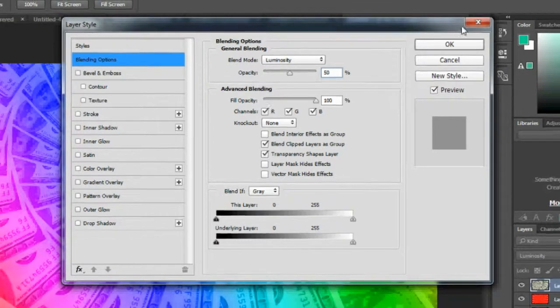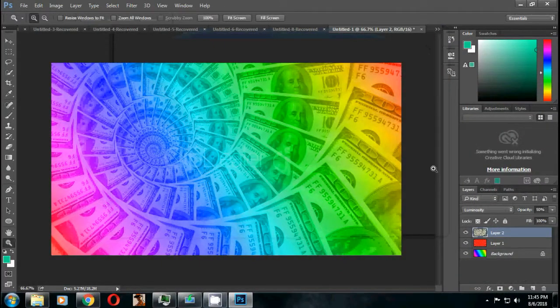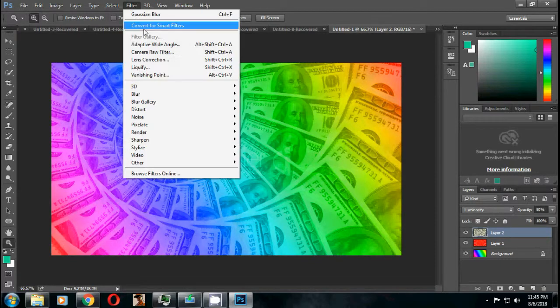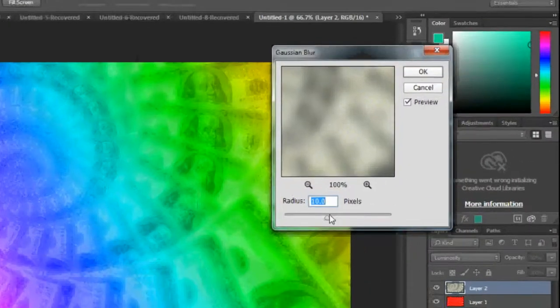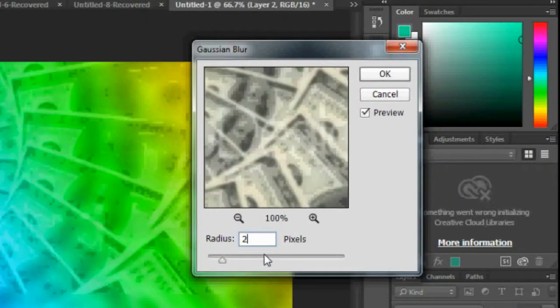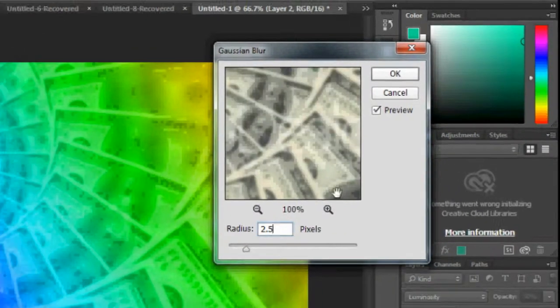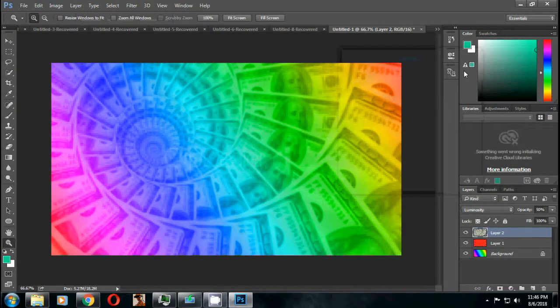I accidentally did 30 there. Right, so 50. Now do Gaussian blur again. This time, instead of having it at 10, set it to 2.5. Because you can still make out what it is at that, and you don't focus on it. So that's good.